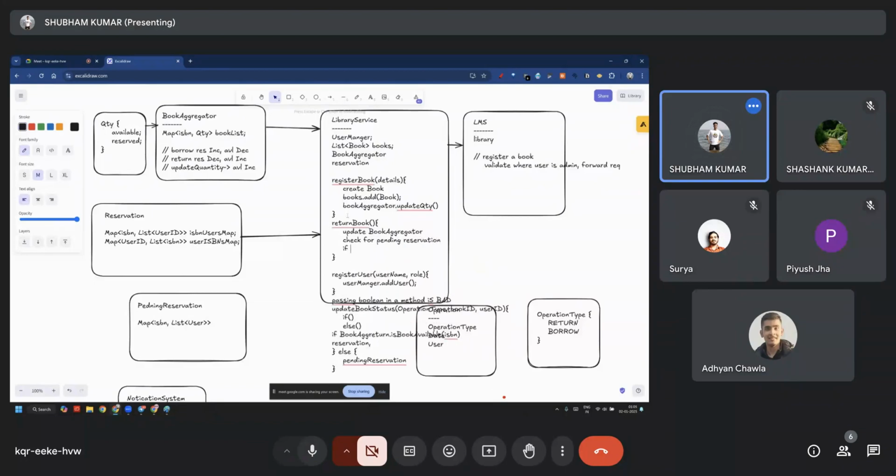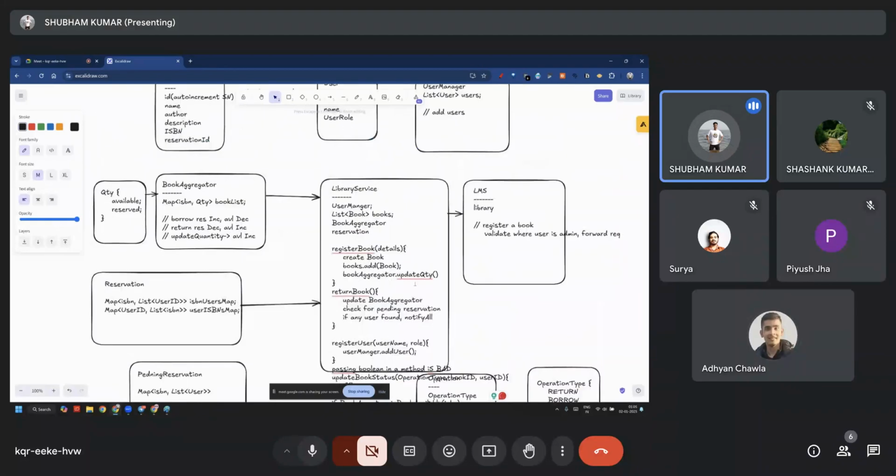If any linked user is found, notify all, right? Because we don't know which user will come to borrow this book.